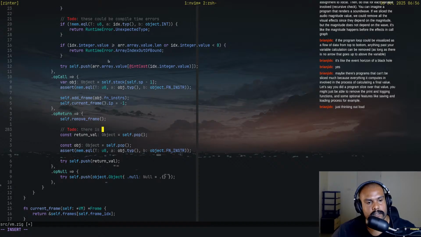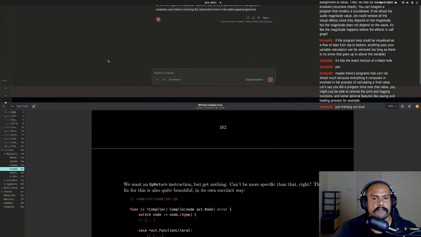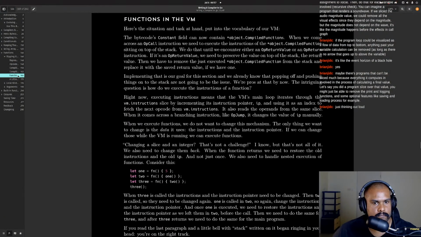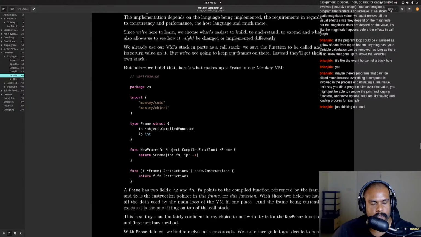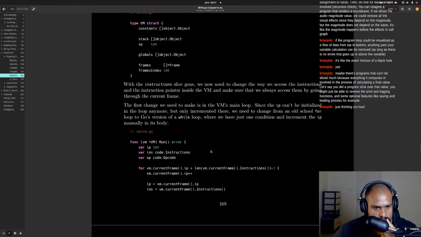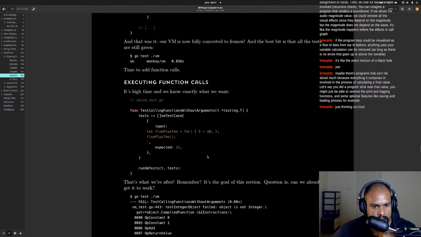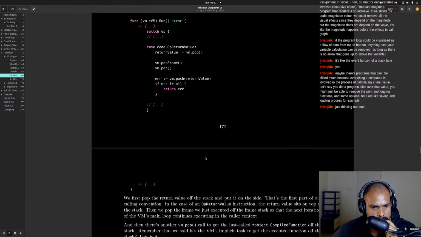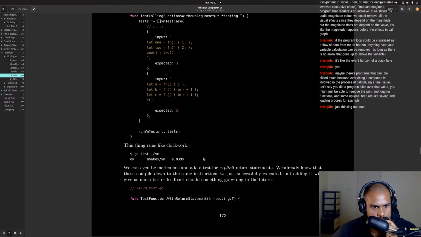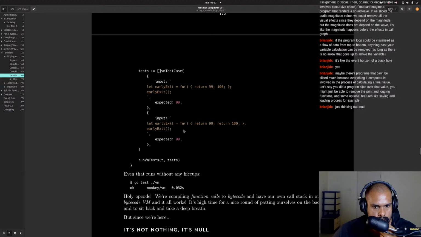There is a bug. This could be incorrect when, let me see if there's a test case. That could help highlight this. Early exit.